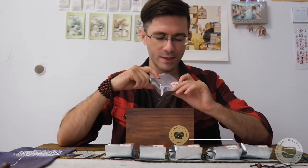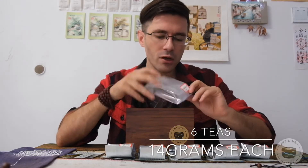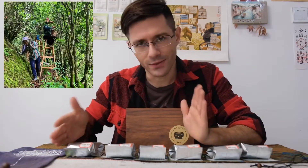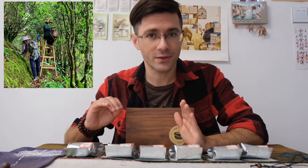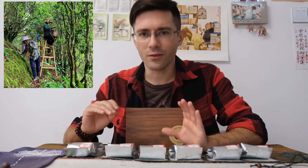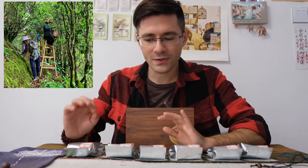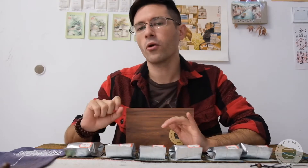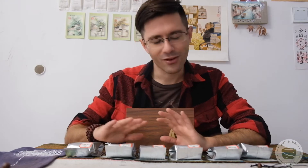Okay, so let's check it out. As you can see in the box, we have six different varieties of Dansong tea, all in 24-gram increments. We have four selections from the High Mountain Garden. This is Master Wei. His tea garden is beautiful — you can check out videos to come of us exploring it, seeing the pickers and the tall ladders picking these moss-grown trees. The processing is superb, and what I'm excited about this year is he's given us a little more roast than last year. All the teas were very, very clean last year. Now you get a little bit of that charcoal.